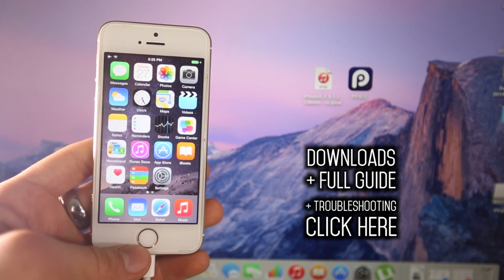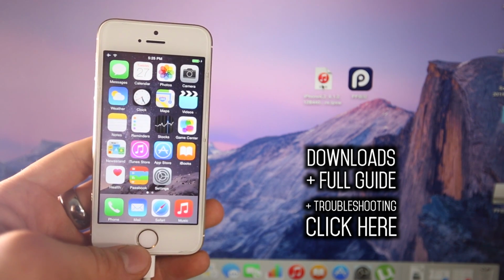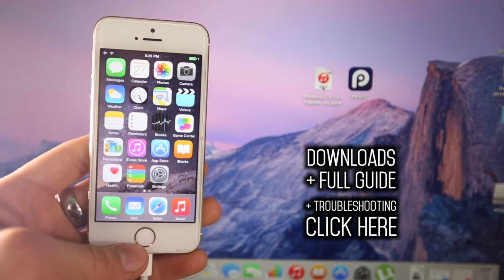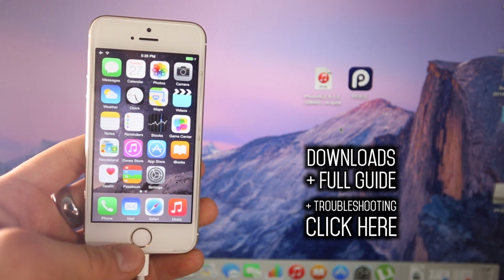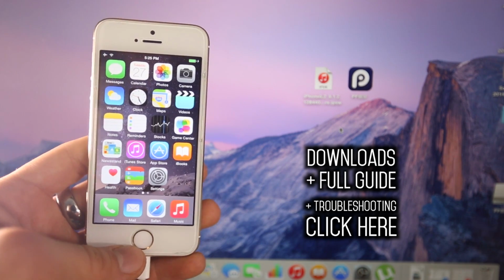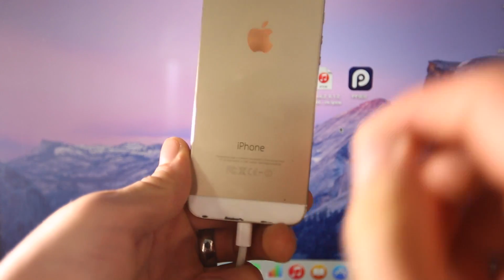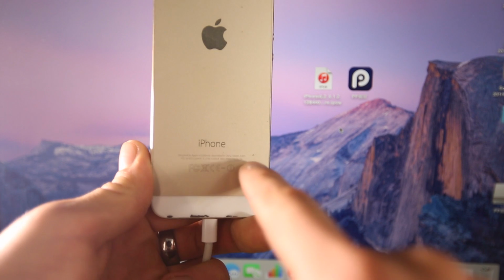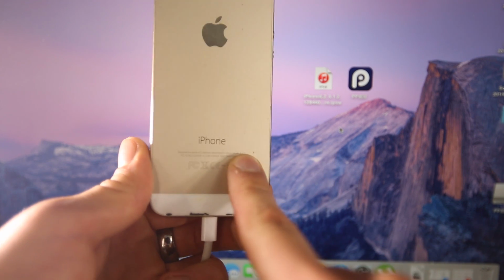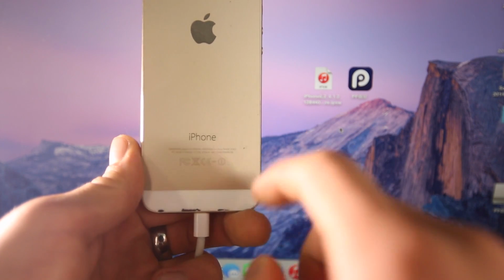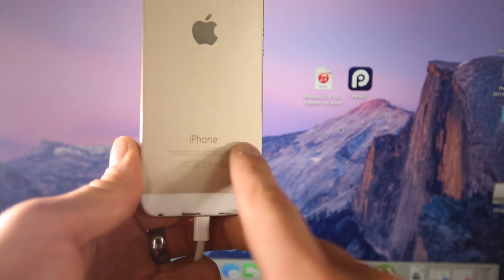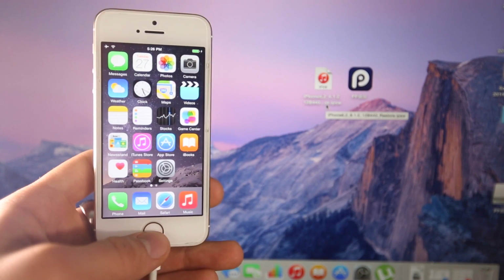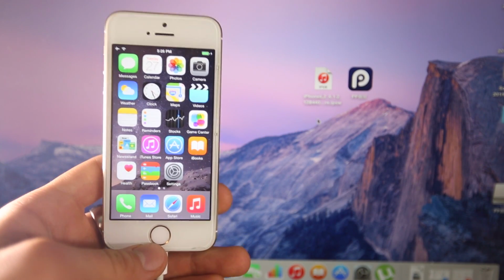Anyways, so I do have this guy. This is what we need first, is your 8.1.2 firmware file. Now, all links can be found down below in the description, or just click literally right here. It'll take you there, or the link in the description. Anyways, on the back of your device, you're going to have a model number right there. And depending on that model number, you guys will have to download a specific IPSW firmware file. So I have an iPhone 5S CDMA. It's going to have a different firmware than a GSM version. Anyways, with that downloaded, let's go ahead and head over to iTunes.